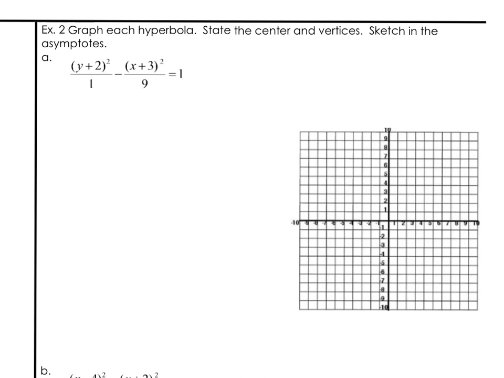You'll know when looking at an equation that the center is translated if x and or y has a parenthesis moving that center from (0, 0) either left or right or up or down. In this case, we have (y plus 2) squared over 1 minus (x plus 3) squared over 9 equals 1. Again, decide the direction for your hyperbola, and it's whatever is written first. Since the y variable is first, we know that this is going to be vertical again. So that means that the shape of the hyperbola will open up and open down.